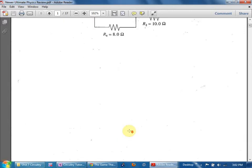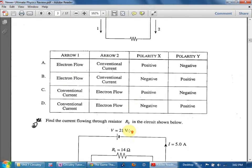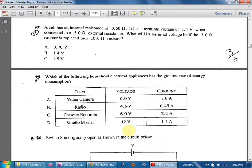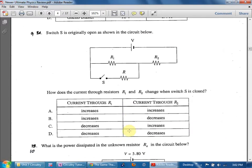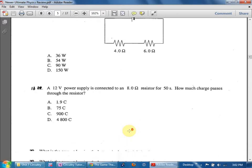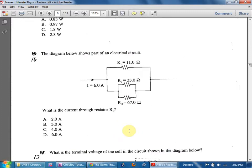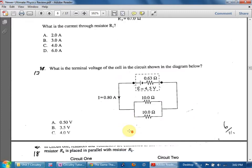So I'm just going to scan through here and look at some of the terminal voltage type questions. And I can tell a terminal voltage type question when I see the battery with the little dotted line around it. So I'm scrolling, glancing at the circuitry diagrams right now. Haven't seen a terminal voltage question yet. Ah, number 17 must be a terminal voltage question. I see the little dotted line around it right there. You can kind of glance at them really quickly. And in fact, number 17 asks, what is the terminal voltage in this particular cell?